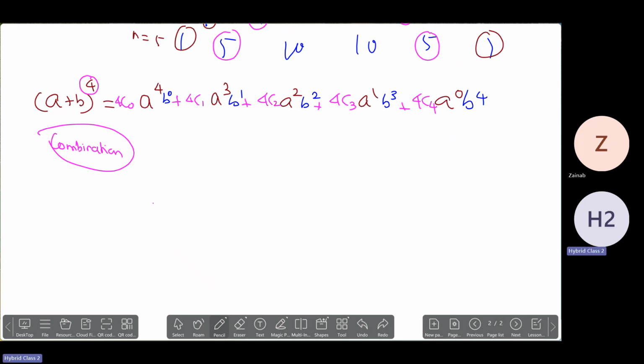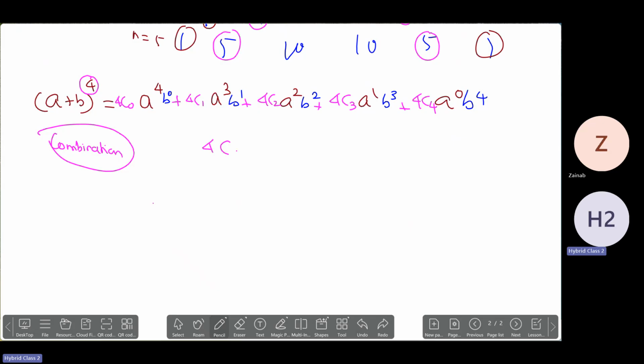For small numbers, like n equal to 2 or 3, you can use the other method. But for numbers like 10, 11, 12, we will use only this method. Combination is a separate concept that we will learn in statistics next year. For now, it's just what you have to know.